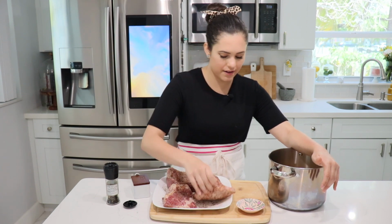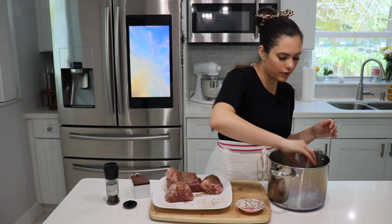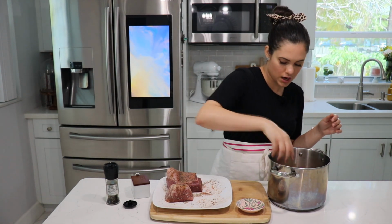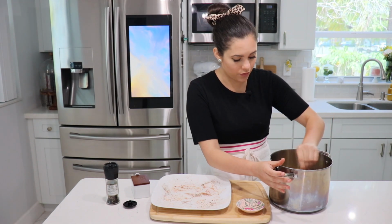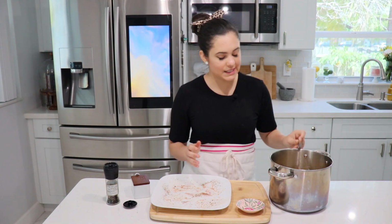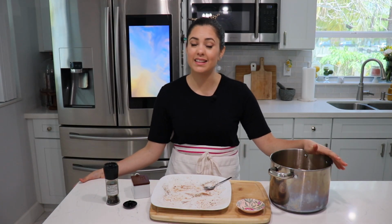But if you do have a little bit of time, go ahead and marinate it. And you want enough oil to pretty much cover all of the meat. So you do need a lot of oil. And remember, this, like I said, is a treat. And I make this recipe maybe once, twice a year because, again, it's not the healthiest.